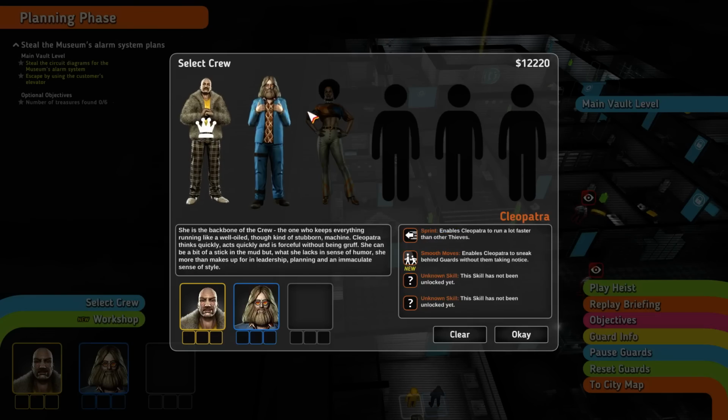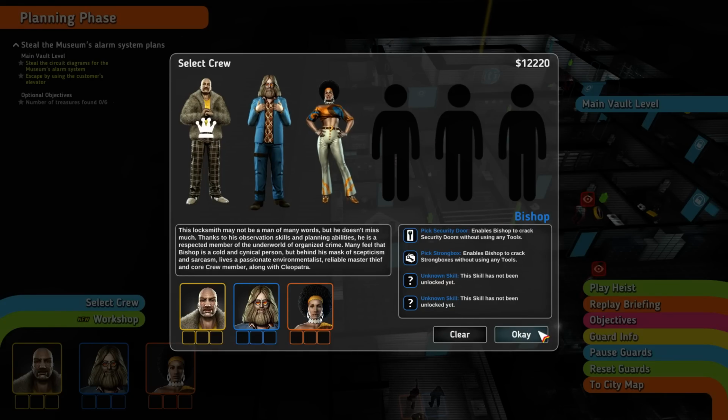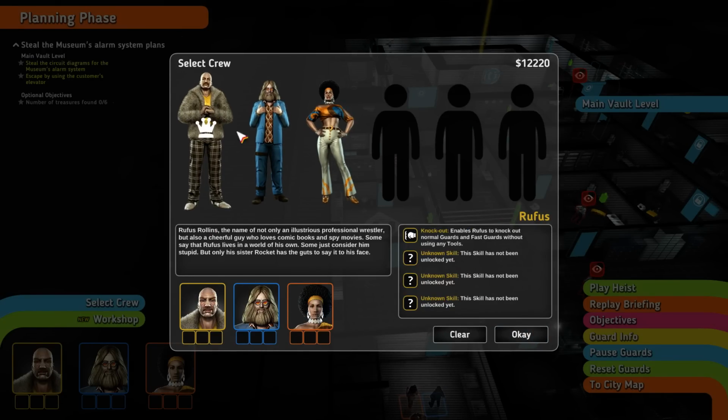So we can select a different crew for each mission, but we don't have anybody else unlocked yet. We get more, probably in the next mission that we're gonna do, actually. And each person has a skill, so if we look at Rufus here, Rufus has knockout, which enables Rufus to knock out normal guards and fast guards without using any tools. So he can be like our muscle, basically.